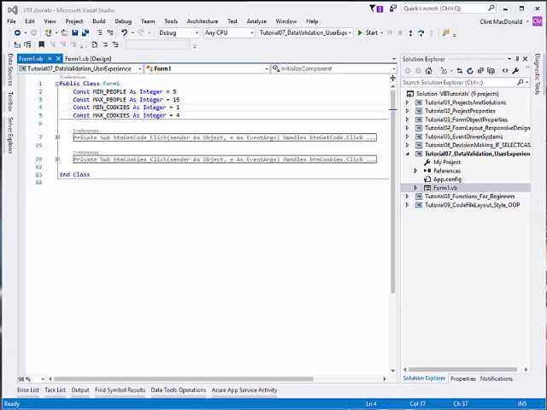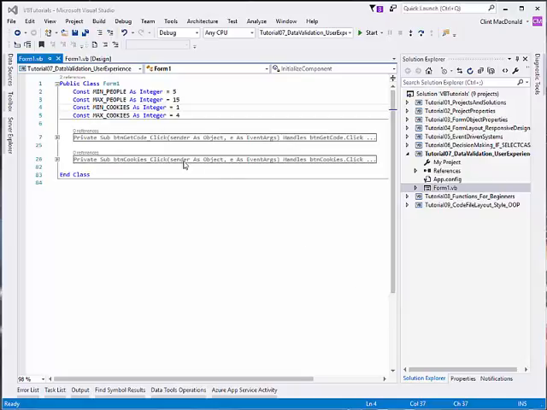Today's tutorial we're going to talk about data validation and user experience. So we're going to very quickly look at some basics of data validation, and then we're going to look at what some would say is a better way to do it, based on the user interface rather than having a lot of code in the background, such that you can use control properties to do data validation for you, which will minimize mistakes, increase user experience, and keep your data from being corrupted or having to be normalized.